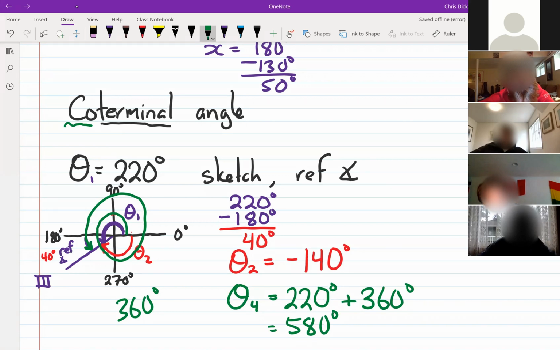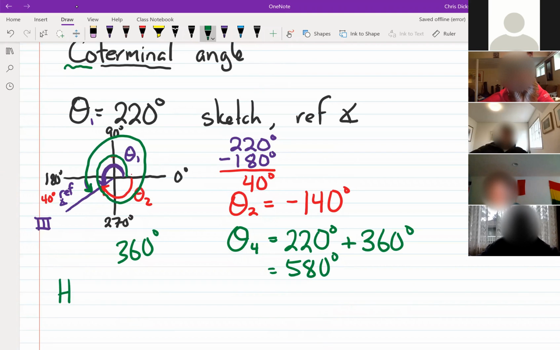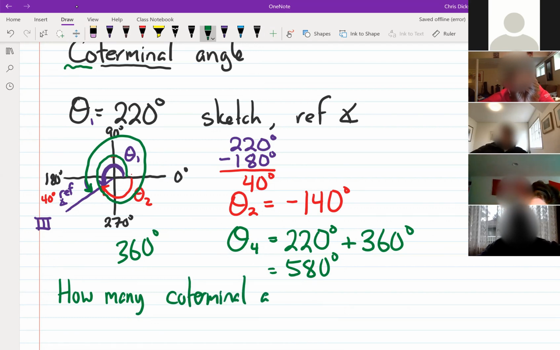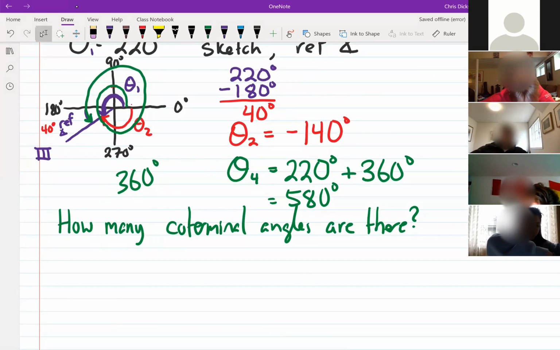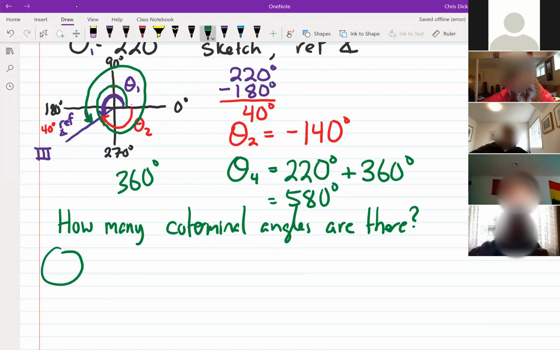So really, how many coterminal angles are there? And then how would we determine them? How can we find them relatively quickly? Well, we talked about in the last video the concept of infinity when it comes to geometric series. So really there is an infinite number of rotations. If you just think of a bicycle wheel, you could turn that multiple times and stop the wheel wherever you want to. Or if you're on a Ferris wheel and you get on at the bottom.